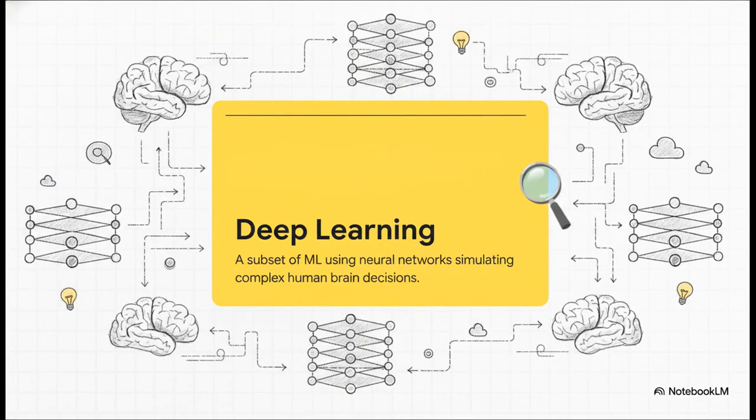And then we get to the innermost doll, deep learning. This is the real powerhouse. Utilizing artificial neural networks with an input layer, an output layer, and hundreds of hidden layers in between, it essentially mimics the human brain's architecture. This incredible engine allows the system to process vast amounts of unstructured, unlabeled data, and it's what drives most of the advanced applications we interact with today.